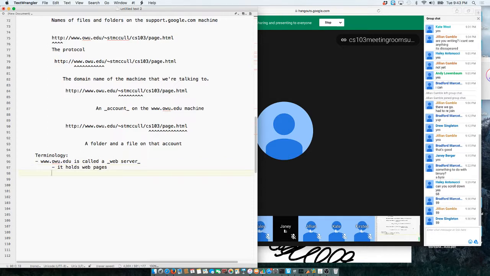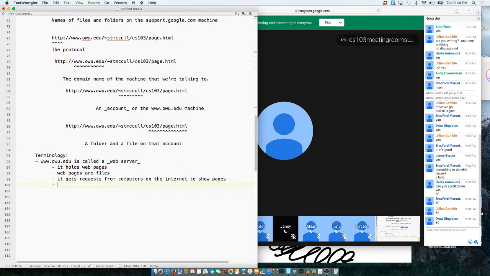The job of a web server is to hold web pages. Web pages are files. The web server gets requests from other computers on the internet to show pages, to give them files and show them what they look like.